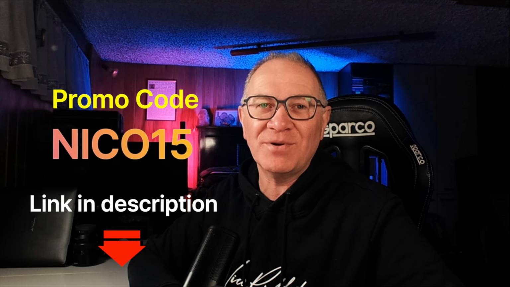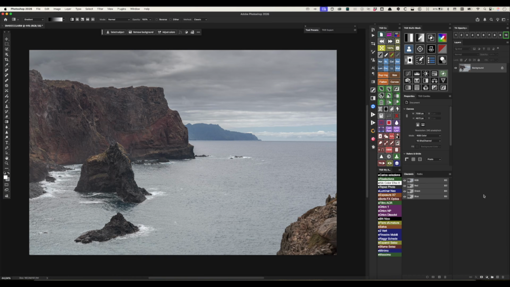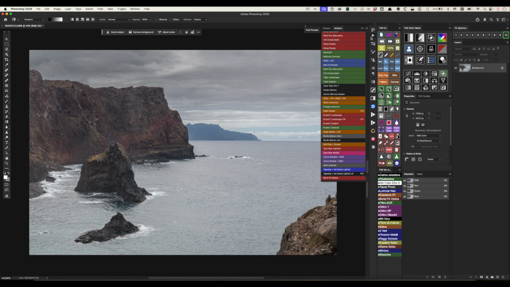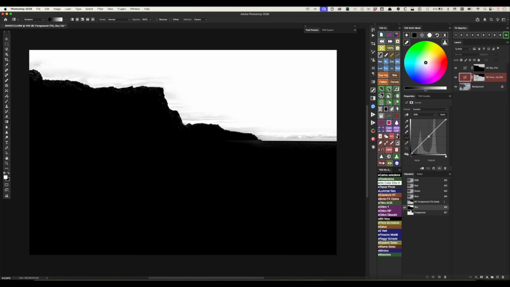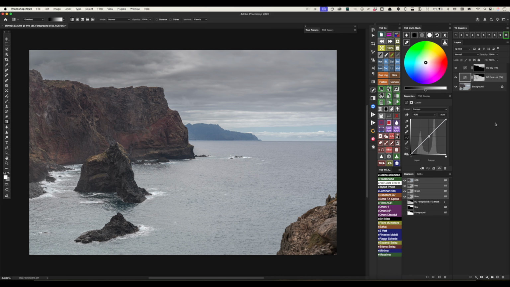Let's move to Photoshop for the editing. As a first step in Photoshop, I want to create a balance, a contrast between the sky and the foreground. For this, I use the action of David Tillett that you can find in TK9 version 3. I click the action, and this creates a double curve, but in reality it's a color grade tool, and the sky and foreground masks in the channels.